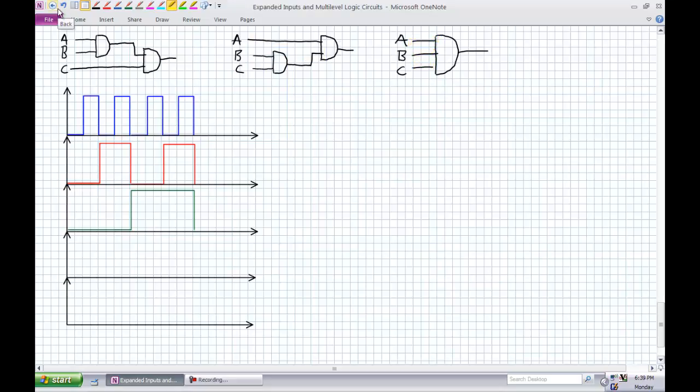Are these guys all the same? And the answer is yes, they are, via what's called the associative property. And I like teaching the associative property via these multi-level logic circuits, because what you can do is verify. Don't take my word for these things, guys. You guys have the ability to go ahead and do these things, to check my work. And anytime I check somebody's work, I kind of pull up the BS flag of someone.